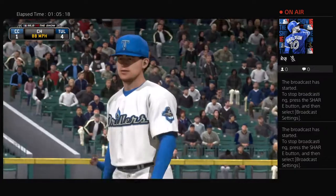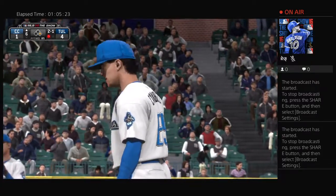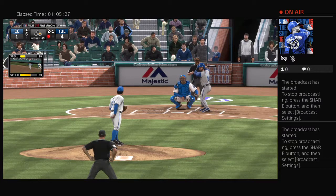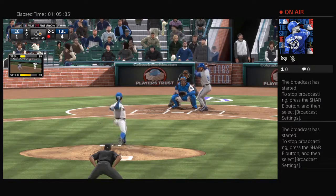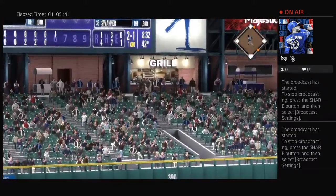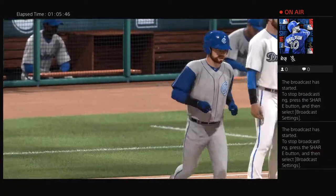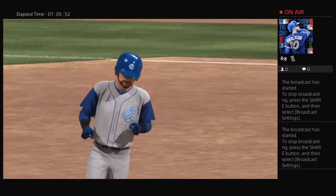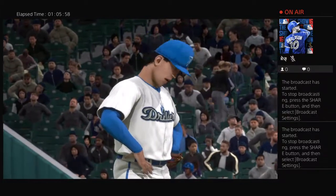Had him hacking at the 2-0 change, and it's back to 2-1. Pretty gutsy pitch there. 2-0 changeup for a strike. On a big swing, and he crushes this ball deep to left field. Where is this gonna land? My goodness, a long home run. It's a 2-run shot to straightaway left as it's trimmed to a 4-3 game now.